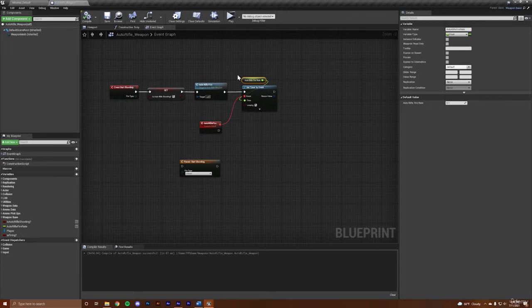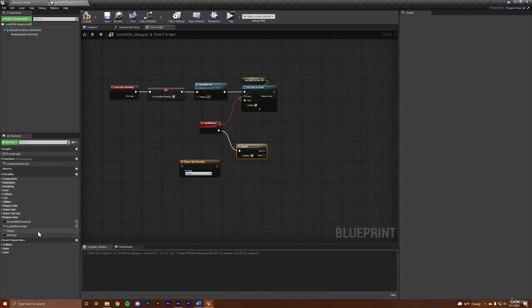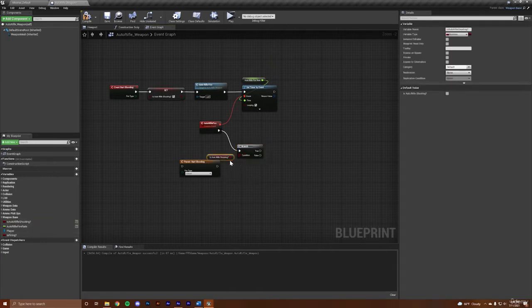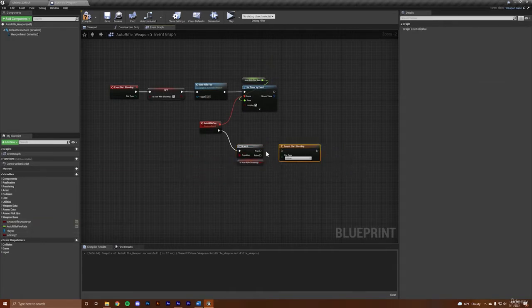If you did it like 1 second, it would be like boom, boom, boom, boom, boom. But if it was like 0.1, it's going to be doing that sort of effect. So for auto rifle fire, one thing that we want to check is, is our auto rifle shooting? If it is shooting, then that's where we'll call our parent function for start shooting. We'll plug that in like that.